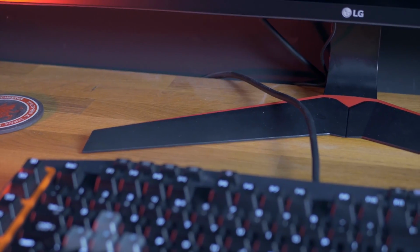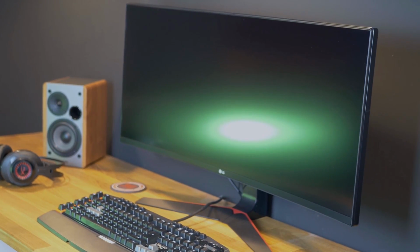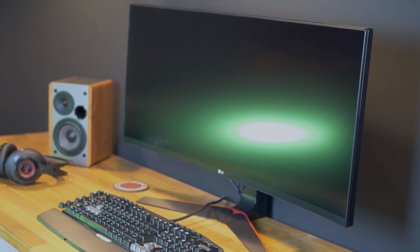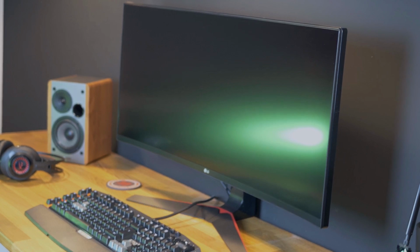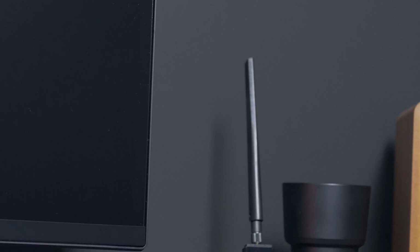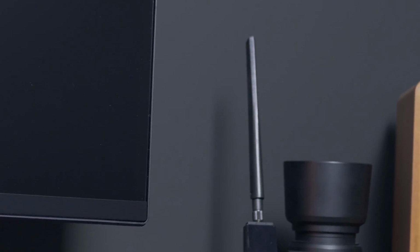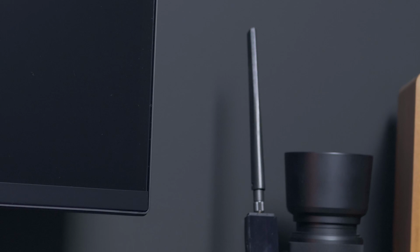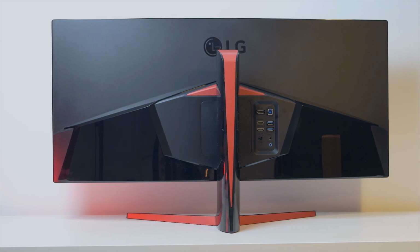Is this worth the $670 retail price right now? Well, let's recap what you get for your money. 34 inches curved IPS, 2560x1080 that goes really well with a 144Hz refresh rate, native 5 milliseconds response time with an option of virtually 1 millisecond, and yeah, this needs to be clarified by LG what and how it does the things it does, FreeSync support with 50 to 144 range, sleek gaming design and great connectivity options if those matter to you.